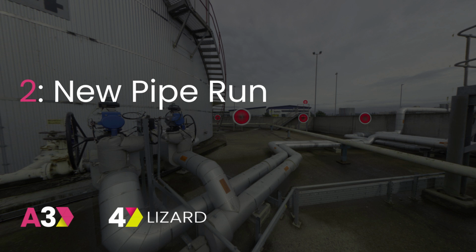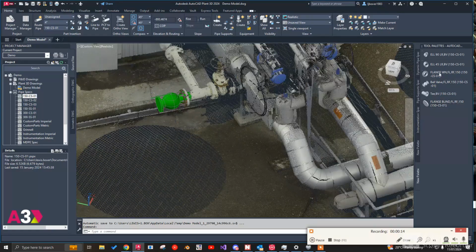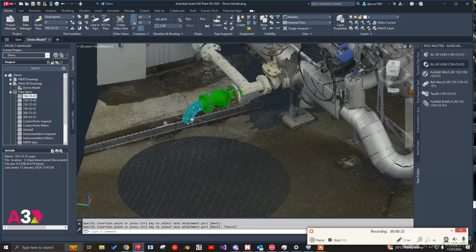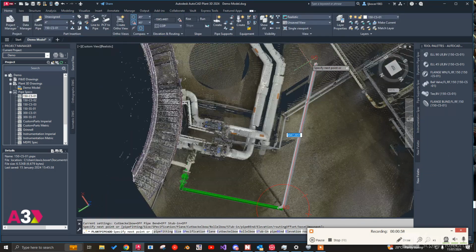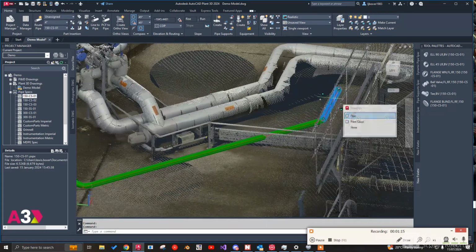Okay, so the fun section, so we get to run the new pipe run. So I'm going to tie into that existing WorldNet flange, put the ball valve in first for isolation, automatically put in its gaskets and its bolt set. And we're going to run the new pipe run across. At this point I've realized I've gone straight through the middle of a cable tray, so I'm just deleting out the pipe and going to put a little jump in.